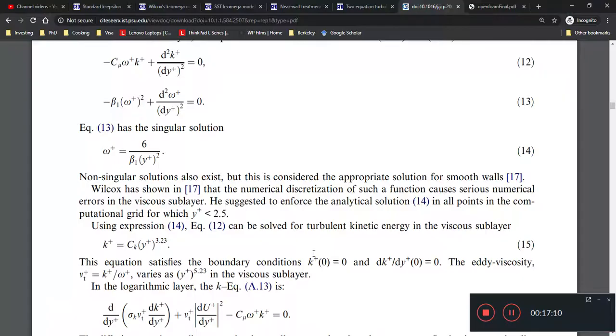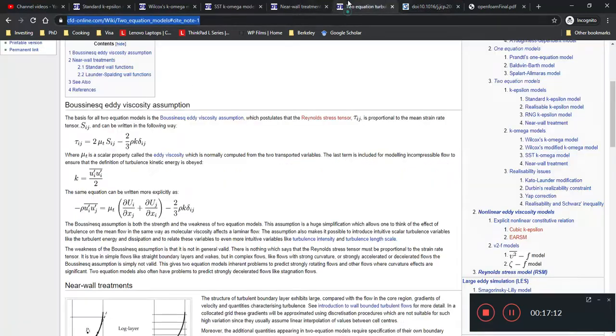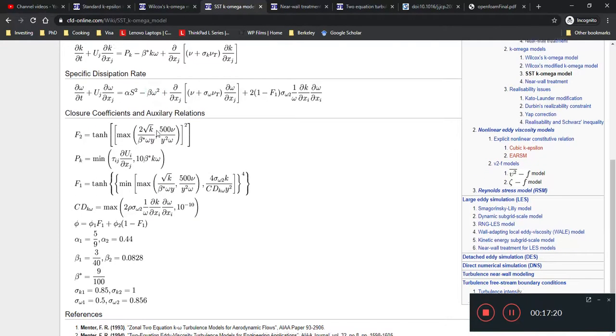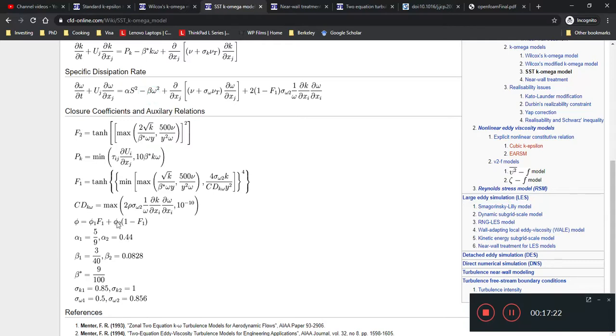What is beta 1, by the way? This beta 1 corresponds to this beta over here from the dissipation rate, and you specifically use beta 1 because they actually provide two betas and two alphas. Beta 1 corresponds to the k omega model, beta 2 corresponds to the k epsilon model. Remember in the last few videos we were trying to see the difference between both models. We saw that the experimental coefficients were different, so both of them are provided here.